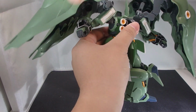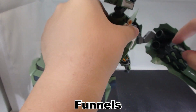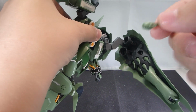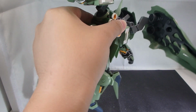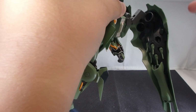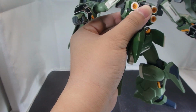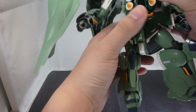Second of all, you do have the 24 funnels that are inside of the binders. Each of them are just like the cubolite, they're individual, but they do have a gigantic slit over here, so I doubt you'll be able to prop these things up anyways. So just to prevent myself from losing any of these, I'm going to keep them in the binders. But I could imagine how much of a hellhole it is cleaning up every single individual one of them.